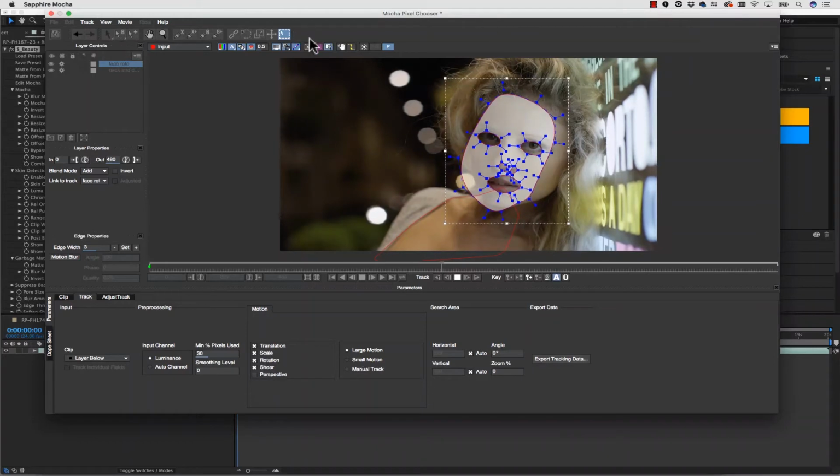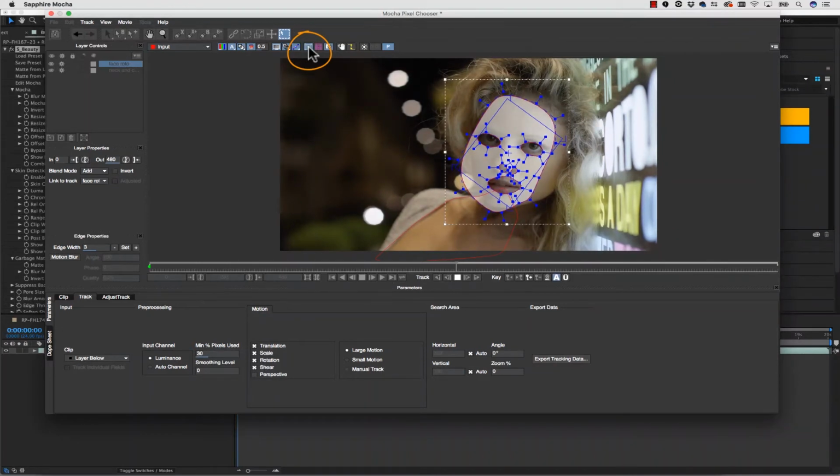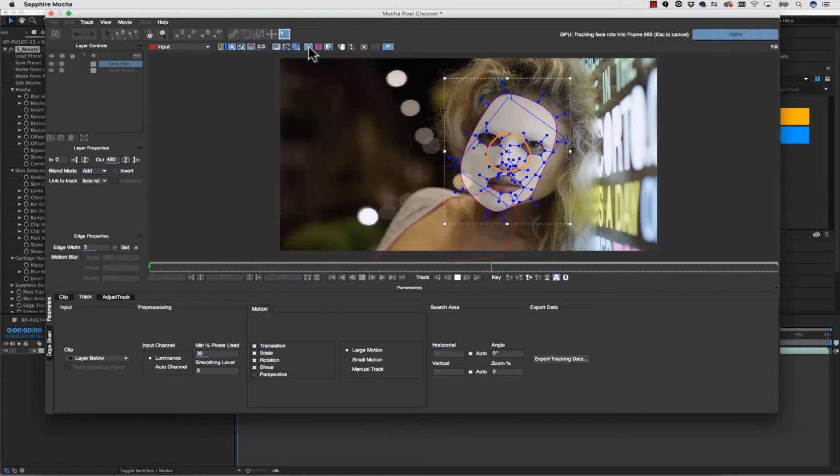When I say the surface tool, what do I mean? The surface tool is what translates the track into a language that we can understand. So it goes from nebulous math data inside Mocha's brain out to an output that we can understand. The surface tool is either a corner pin or a transform. The transform is the cross hair in the middle of the surface tool, and the corner pin are all 4 corners of your surface tool.